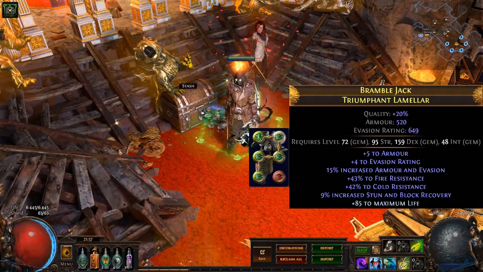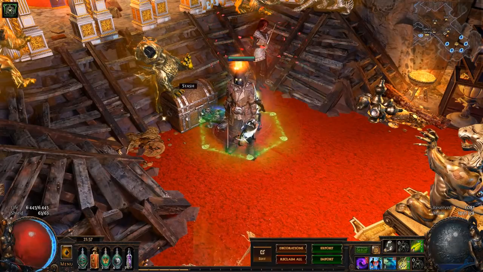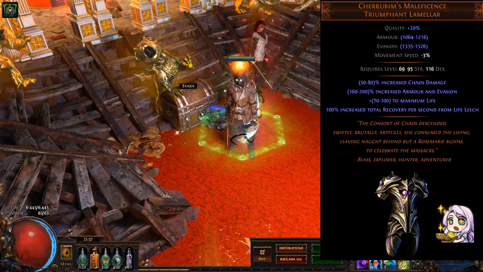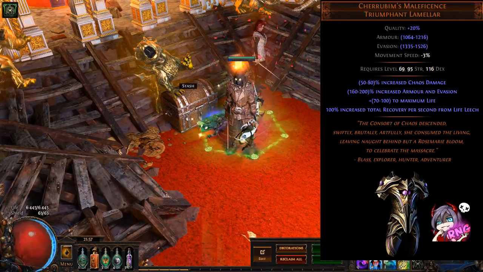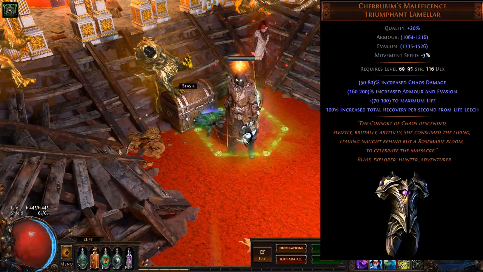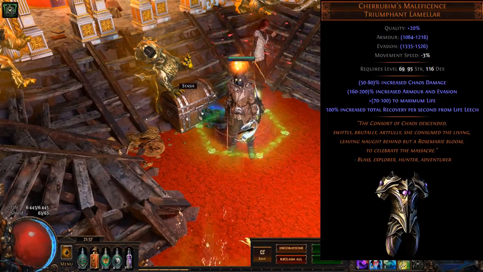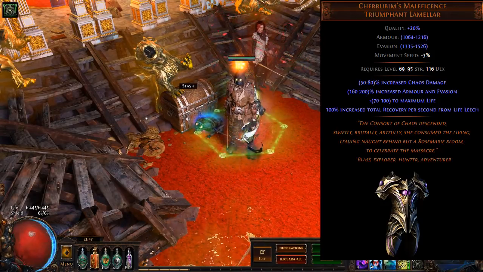And here I only have a 5-link because I refused to 6-link this thing. Because what I wanted to get was Cherubim's. This is a unique body armor that would be awesome for this build. I tried to chance it and I didn't get it, and I also didn't drop it. So yeah, this was just not meant to be for me this race, but it's not so rare, and on trade you can get it rather easily for not too much money. And the really cool thing about it is it gives you quite some life, and on top of that quite some damage too.